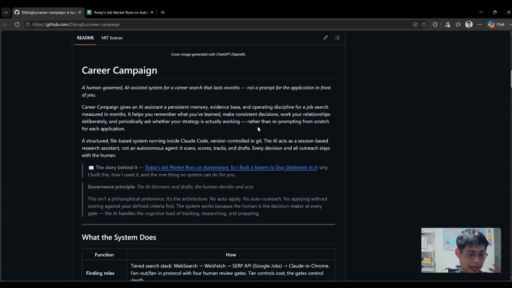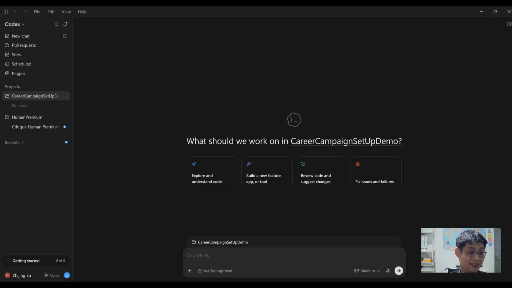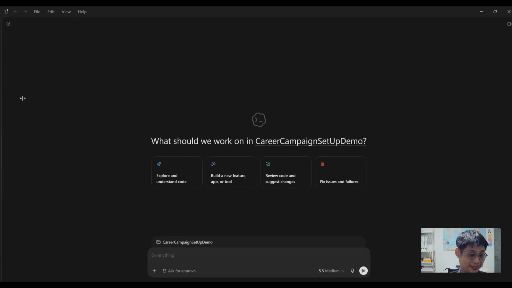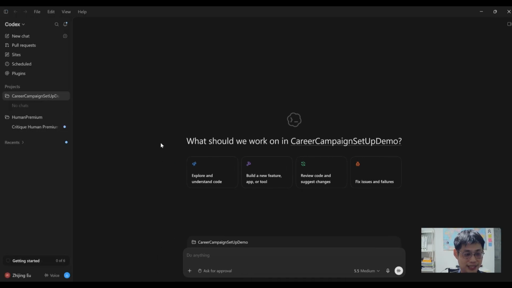But for now, we're going to dive straight into it. I built this on Claude, but we're going to try using this on OpenAI's Codex. This is going to be a new thing for me. This assumes that you already have Codex set up on your machine, and I'm going to ask it to pull the files from GitHub, and then we're going to start feeding it some information.